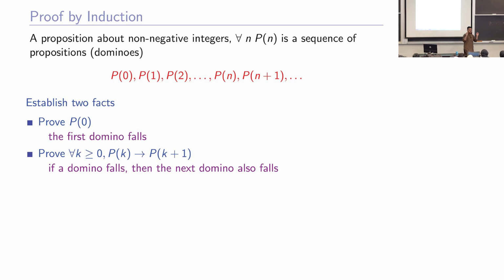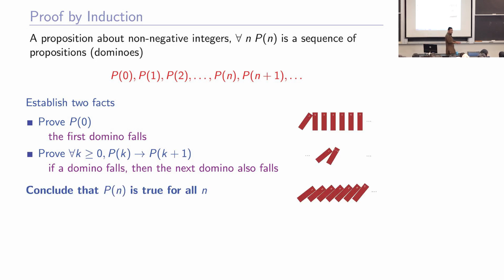Suppose I establish, just convince you of these two statements, then can I conclude that P of k is true for all k, right? Then I can safely conclude that P of n is true for all n, all dominoes fall, okay? Now you see, a statement, a proposition is either true or false. It doesn't become true depending on whether pi is true or pi is false, right? It's either true or false.